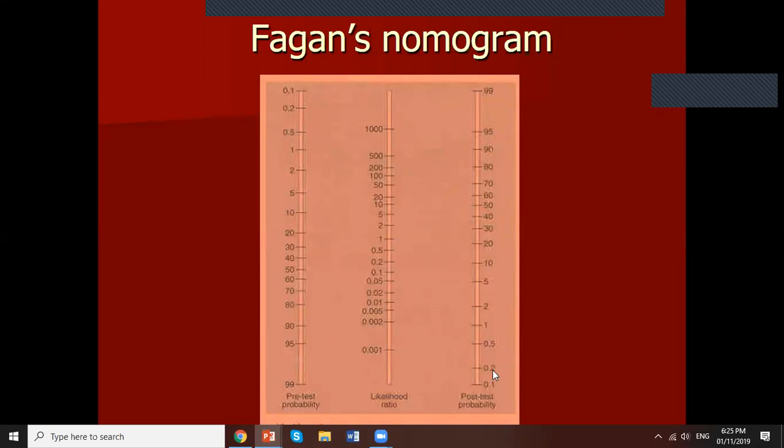So how do we use this in practice? We don't use it in the sense that you wouldn't have to use Fagan's nomogram in clinical practice, but people use it to influence the guidelines and to write the diagnostic guidelines and algorithms we use in the practice of medicine. I'll give you an example. Let me just say a person has a pretest probability of having a disease of 25%.